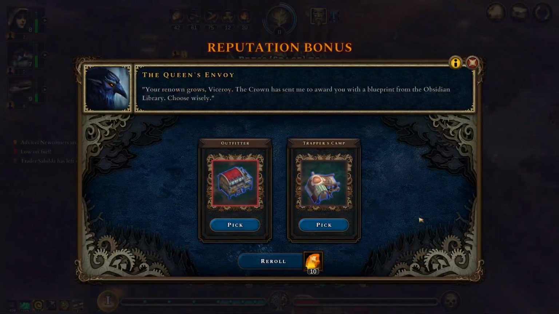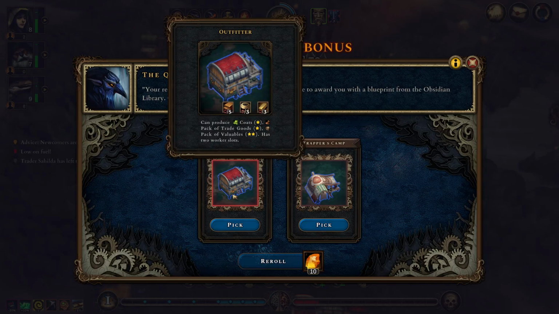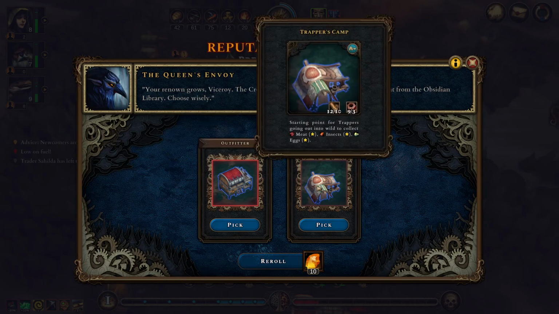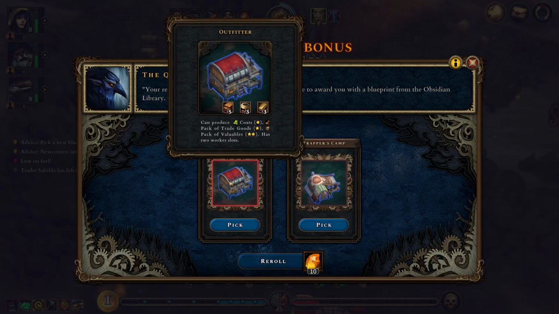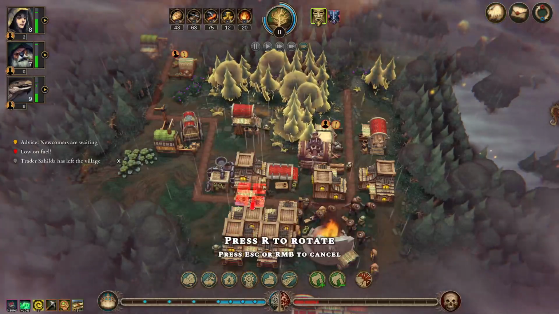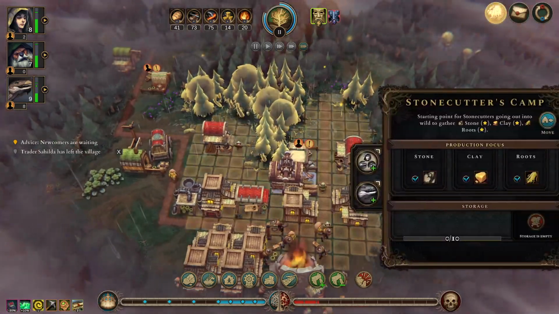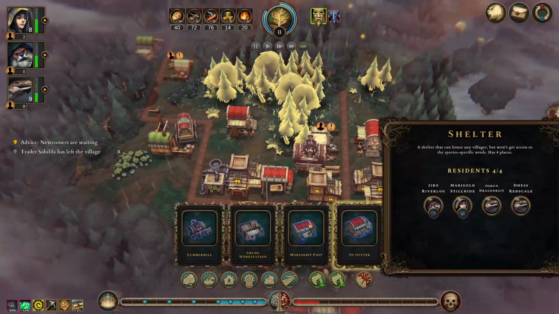Okay. The Outfitter or the Trapper Camp. In the Outfitter, we can make the pack of trade goods and we can make coats. But we would need bricks, rope, and planks for that, or we can just get the Trappers Camp. We can get food from trading, but I think we need this. Don't we have the crud workstation yet? No, we only have the lumber mill, right? Shelter. No, we don't have the crud workstation.